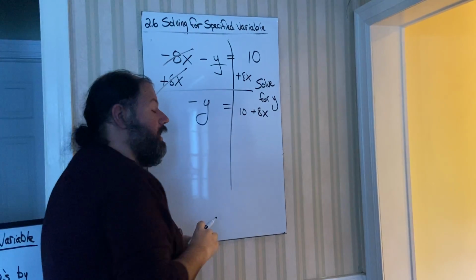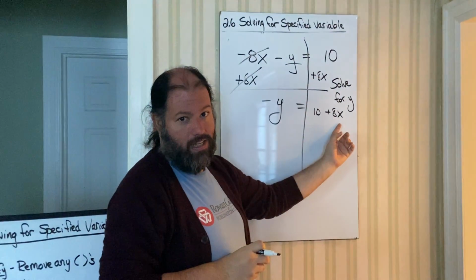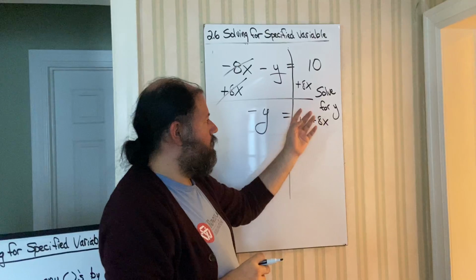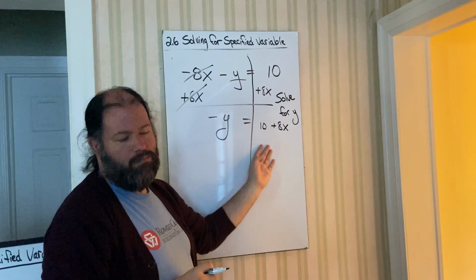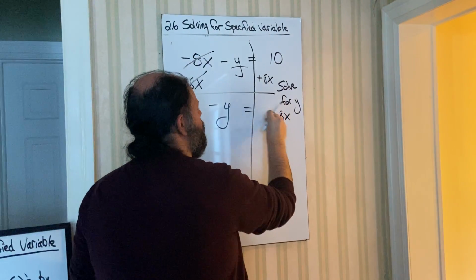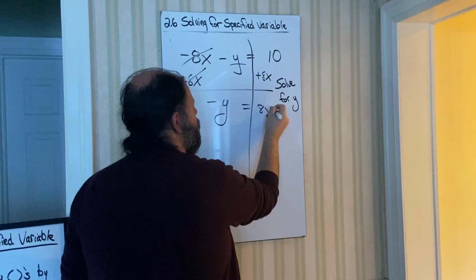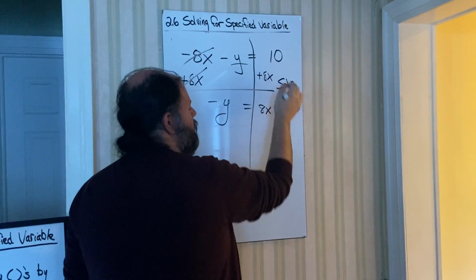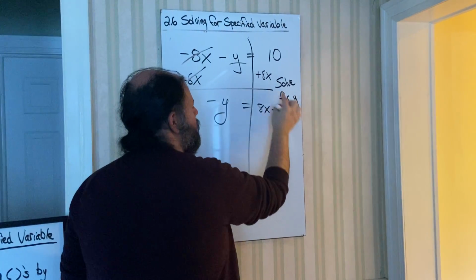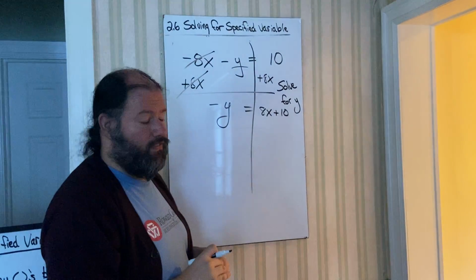Now you're going to learn in the next unit that we prefer to have the variable first and then the constant last. Okay? So if you have it like this, the book should not mark this wrong. But I want you to start getting in the habit of putting the variable first and then the plain number in the back. Since the plain number is positive, notice I put a plus 10 to separate.